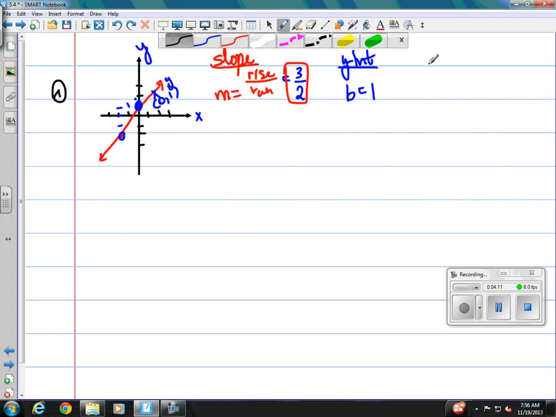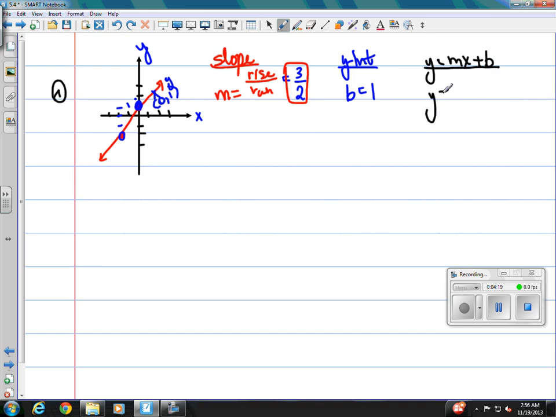The very last thing we do is write our equation, y equals mx plus b. So remember, in our final equation, we're going to leave y a variable, equals, we said m was over here as our slope, 3 over 2. So 3 over 2x plus, and we said b was 1, so plus 1. And we wrote our linear equation to our line. We're good.